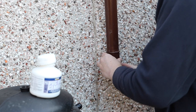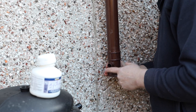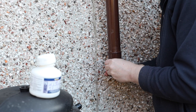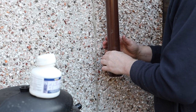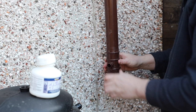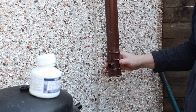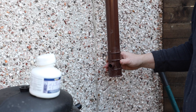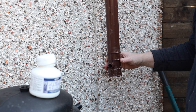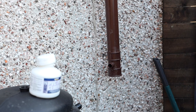And then we just need to angle that about here so it goes roughly around there. Something like that. Yep, that's about right. So just let that set. So hold it for maybe, I don't know, 10-20 seconds, and then give it another minute or two to set properly. I should be able to let go at some point and let it set.